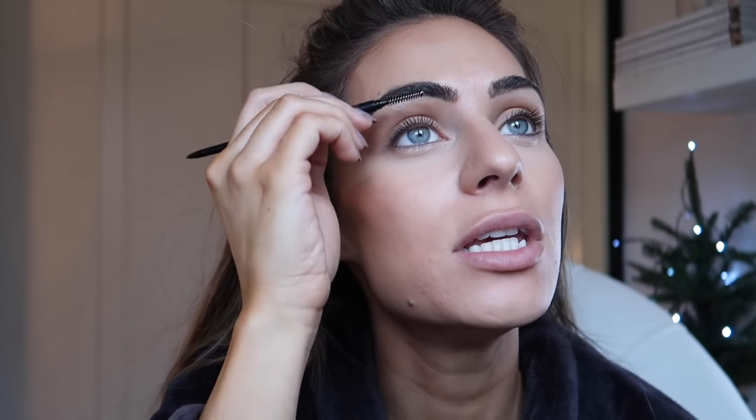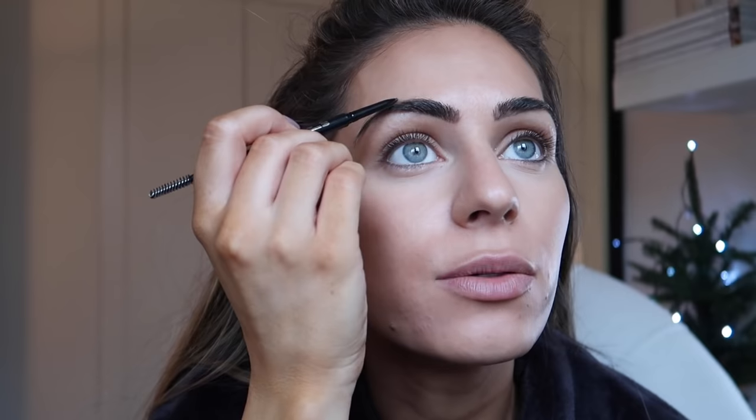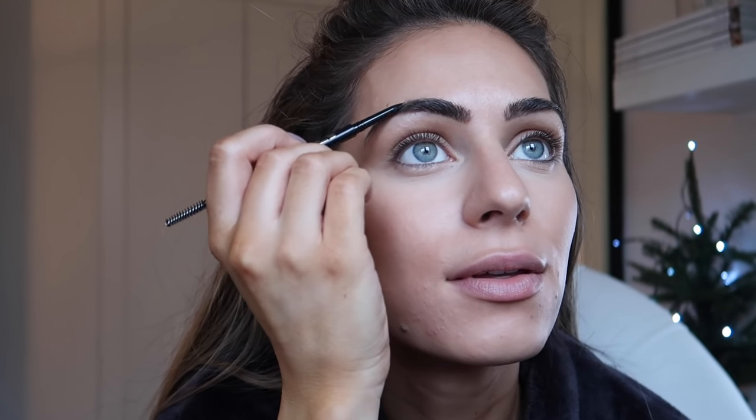Let's go with the Elizabeth Arden Natural Eyebrow Pencil. I'm guessing this is just like the HD Brow ones that I use, so it might be a little bit easier to get hold of. This feels a little bit softer than the HD one and a little bit warmer in color too - the HD one's quite ashy which is good for my coloring.